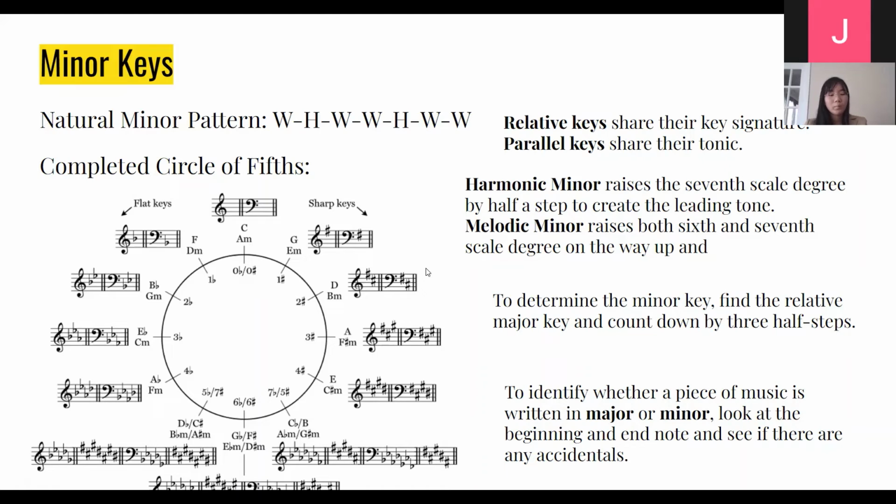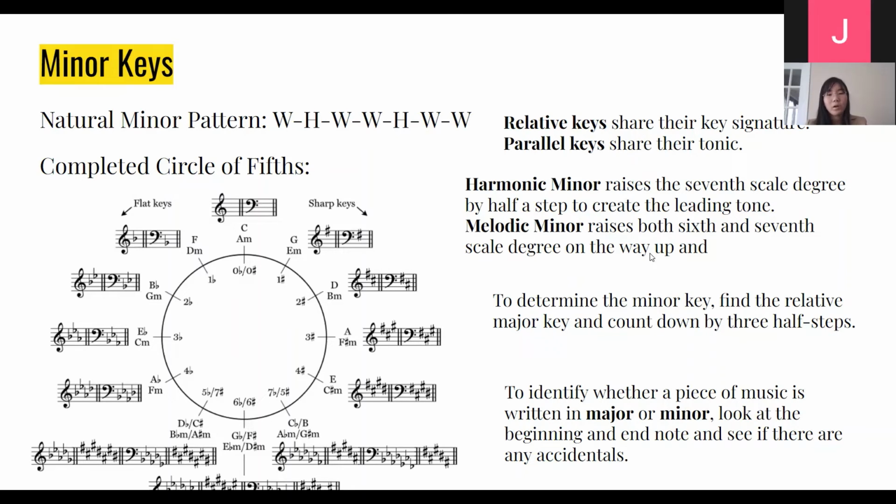More often used than natural minor, which is not really used in music, are harmonic minor and melodic minor. Harmonic minor raises the seventh scale degree by a half step to create the leading tone. So as I said before, that point of tension leading to the resolution. And melodic minor raises both the sixth and the seventh scale degree on the way up, and drops them back down on the way down.